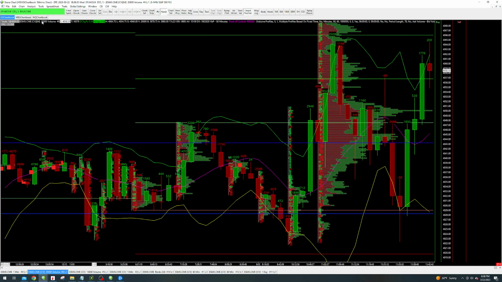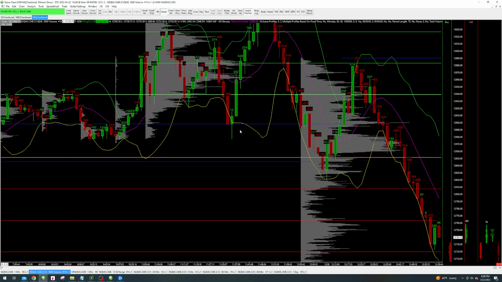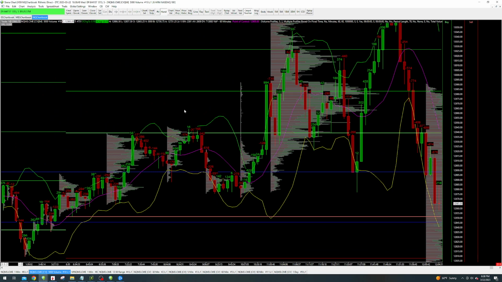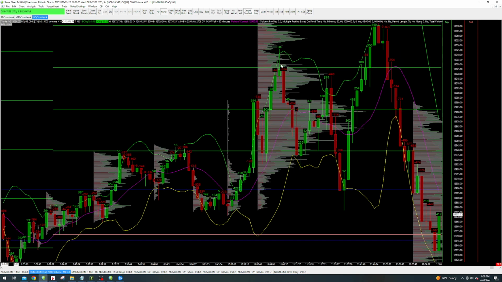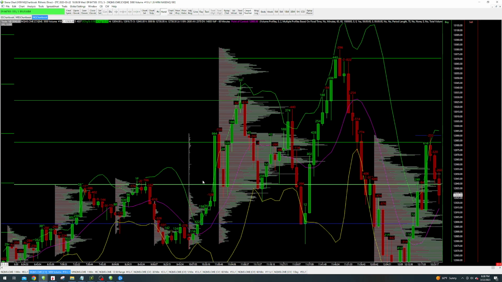And this also works on NASDAQ. I do have the same setup on NASDAQ, and it was a little bit cleaner. During the meeting, it tested the initial balance highs, then stayed in this range, then pushed up, tested the first extension, sold off, tested the second extension, broke through it a little bit, sold off, and then tested the third. It was almost like little steps up. But like I said, the price action was very clean.